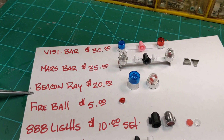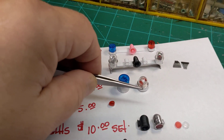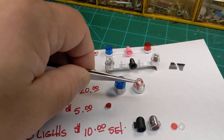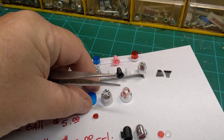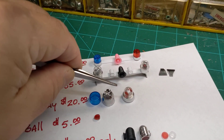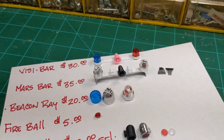The next one will be the beacon ray, available in either tall skirt, short skirt, round dome, or flat top dome. All I did here was just kind of mock these up real quick. Any color — if you choose a clear dome, any color inside is available, whatever you want to do.